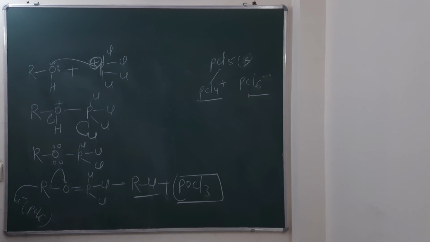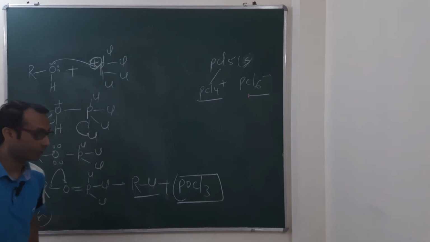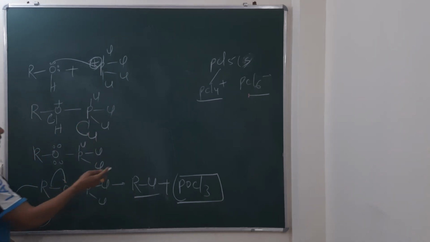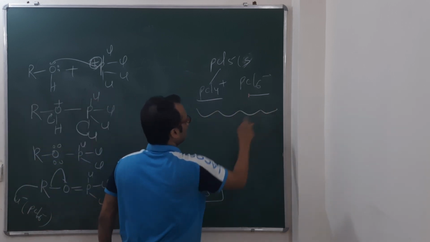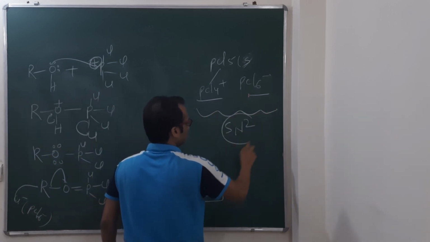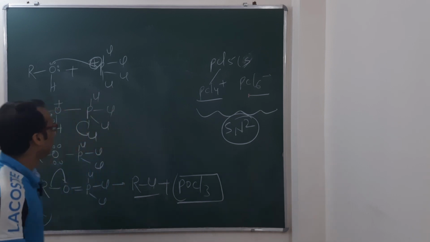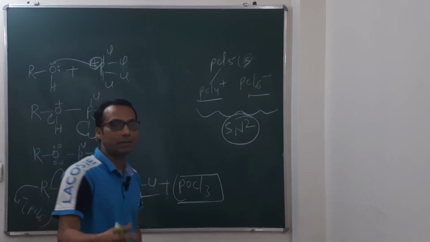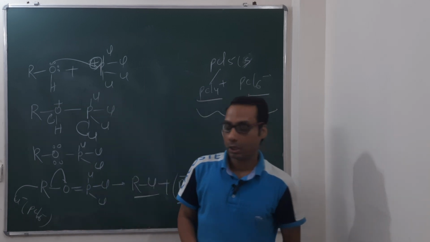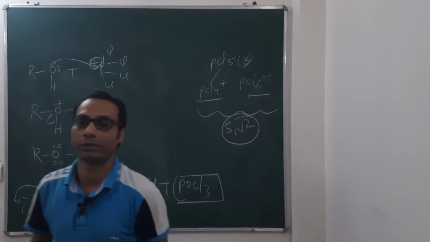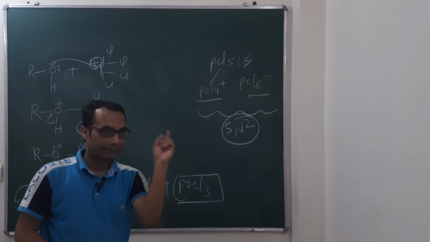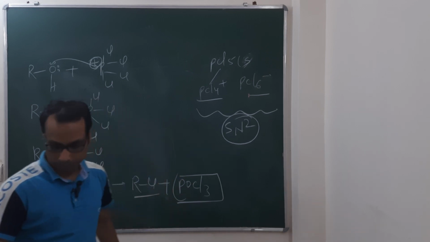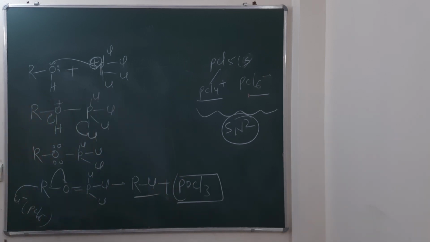Okay, so I hope you understood how PCl5 works. Students, remember that this process is going to be the SN2 mechanism there, and the PCl5 gas is going to be the SN1 mechanism. Okay, so let's understand through an example. I will give you one example, and then you check what product is formed. Just think about what product will form.